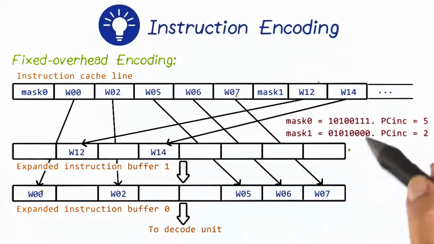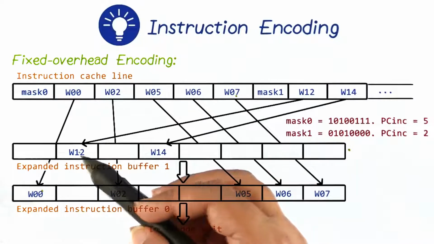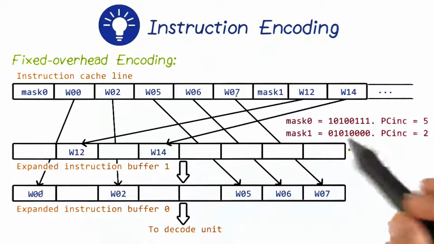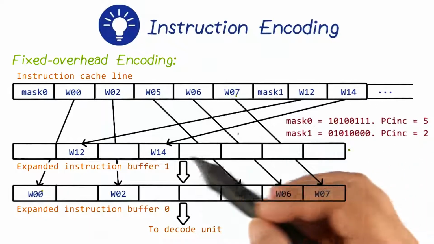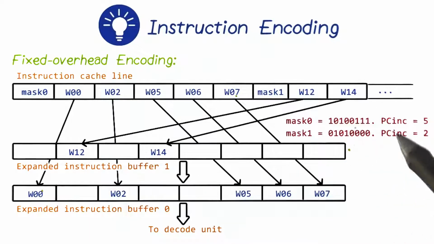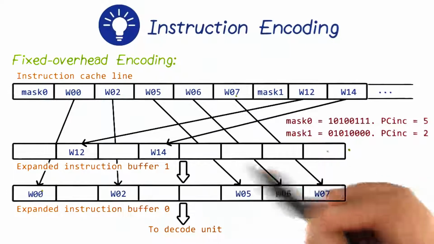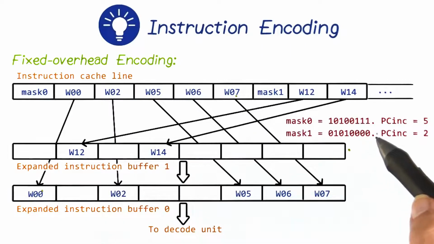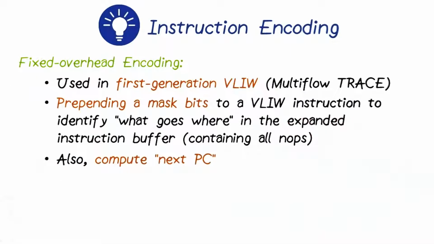Again, W12 as per that mask will get mapped to the second location because the second bit is turned on here. W14 will get mapped at the fourth location, and so on. And you can see that a whole bunch of no-ops are again getting generated because of these zeros here. So as you saw from the previous example, we have the compacted instruction which consists only of those active instructions and a mask, and it also tells us where the next PC address is based on the increment. How is the increment determined? You can see that easily the increment is determined by noting the number of active instructions there.